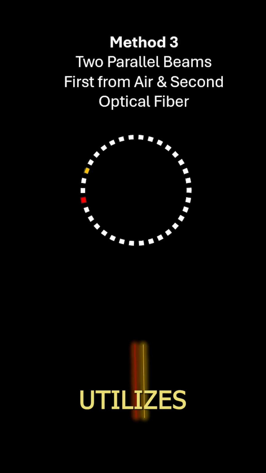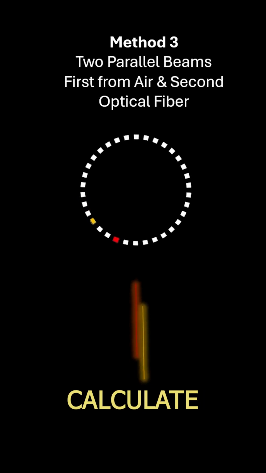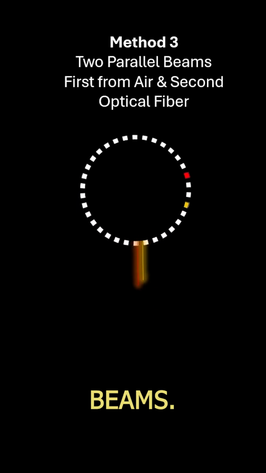The third method utilizes the feature of light according to which light travels slower in glass or water than air. So we'll send two beams here, one through air, another through the glass fiber. If we know when the beams are reaching a receiver and what the difference between them is, and we know their relative speed, then we should be able to calculate the speed of light in that particular direction. In order to calculate that, we'll send two beams.